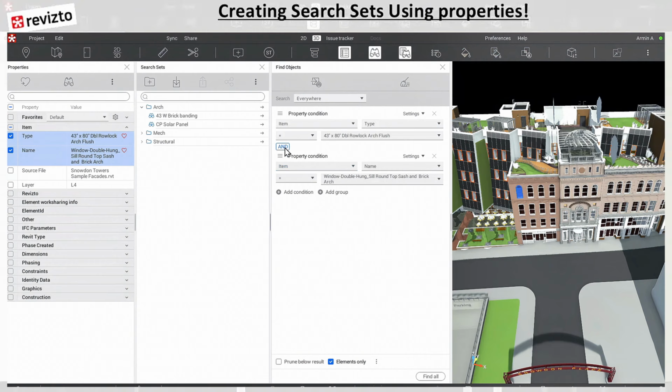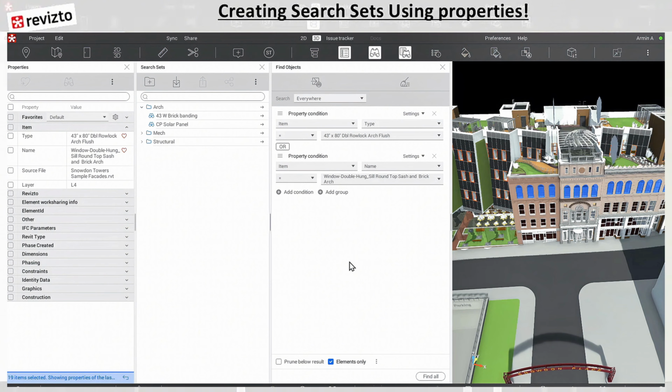If you want to change it to or, just simply click on it and it changes from and to or. So it's going to select 43 by 80 or window, or you want to say and. So right now, if I select this and click on it, you can see basically selecting four items that have the same property. Let's just change these to or and then find, and you can see finding 19 items.